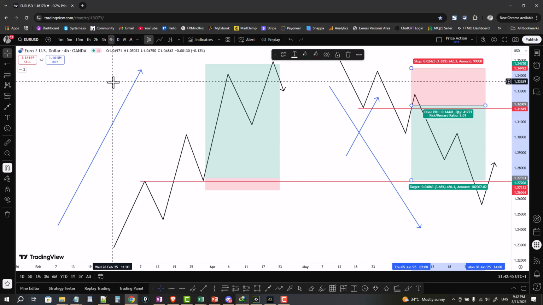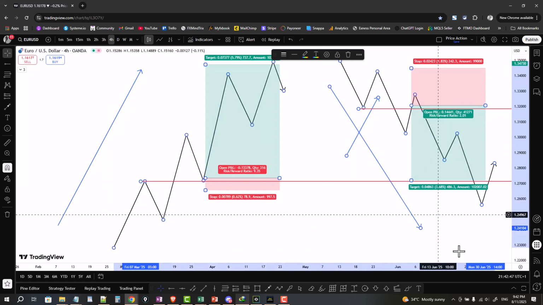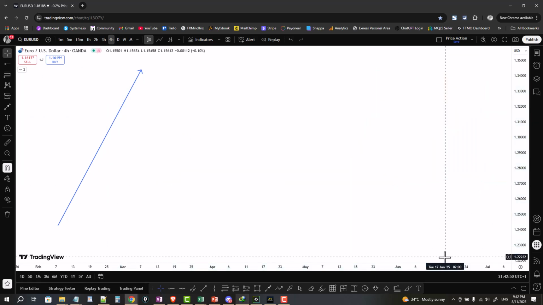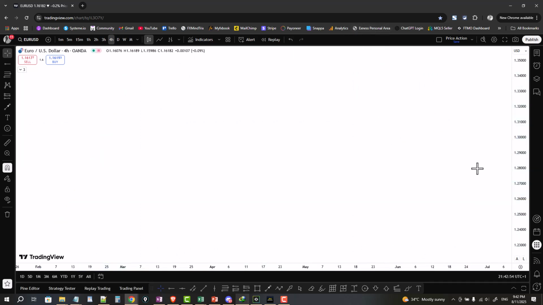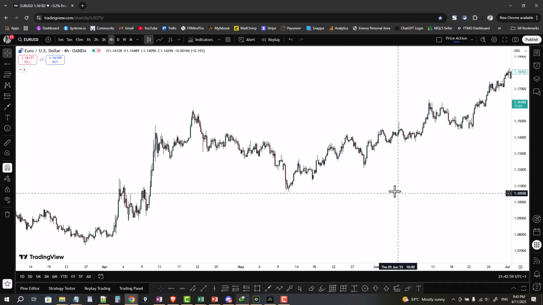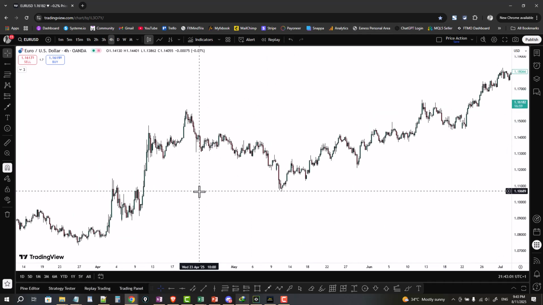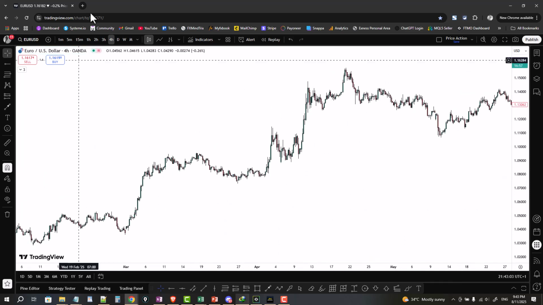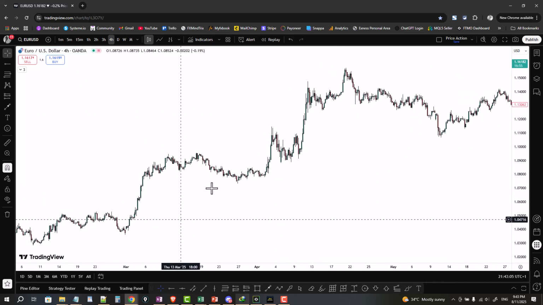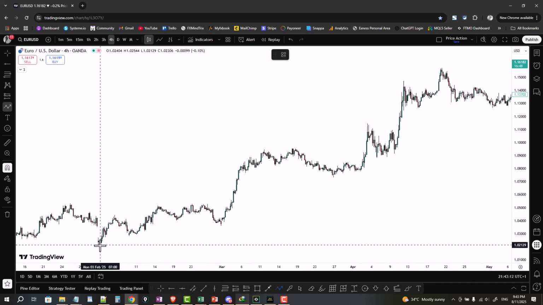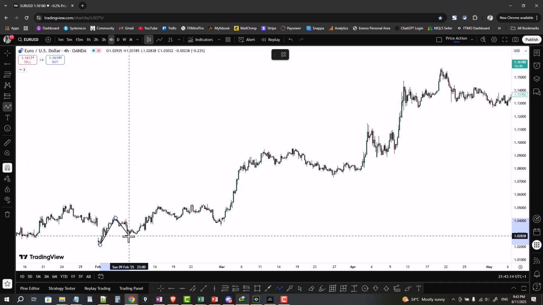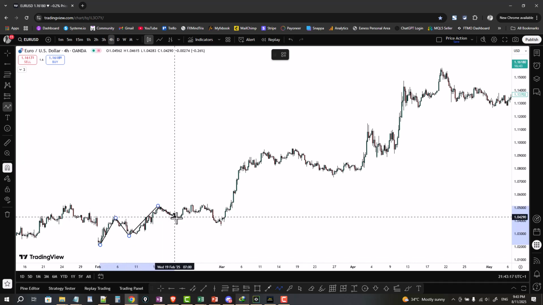Okay, so now that we've talked about the logic behind these trading methodologies, let's look at clear-cut examples on the price chart. So this is the chart of the EUR/USD currency pair, and this is the 4-hour time frame, for example. I want you to pay close attention to what we have on the charts here. Price has been forming, look at this, higher highs and higher lows, higher highs and higher lows.